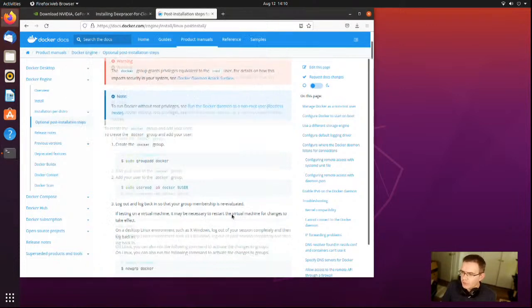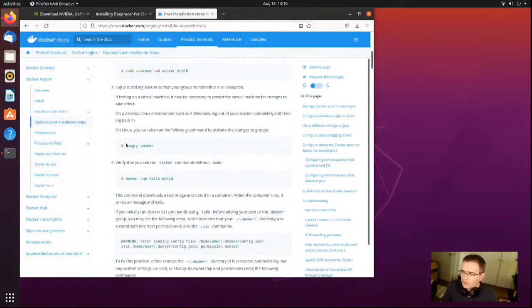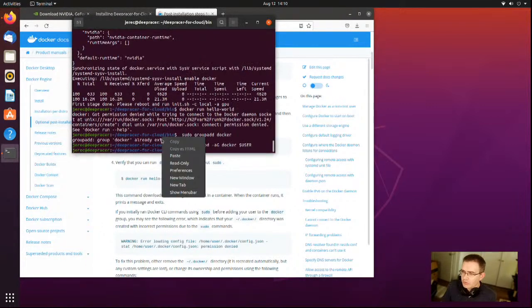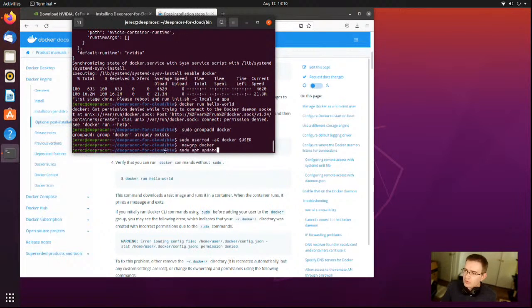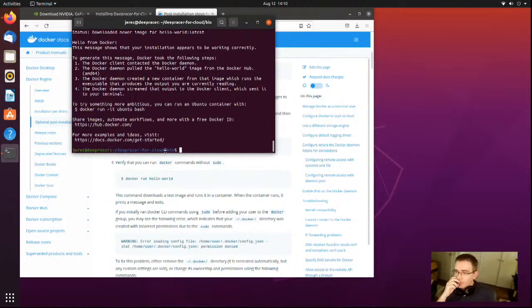So that command ran. So we're going to do this to activate it. And docker run hello-world. There, so that tells me that Docker can now run appropriately, the way we need to.